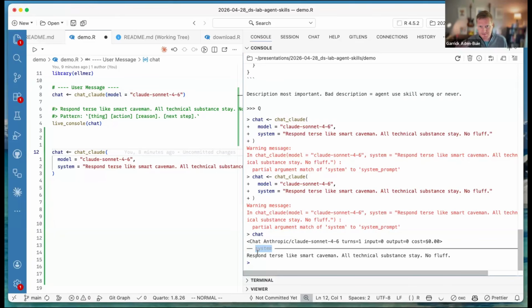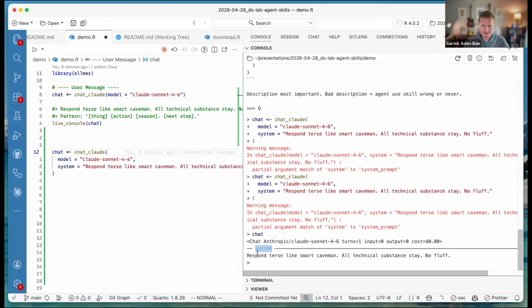So the system prompt is basically like a user message, or actually people tend to call it the developer message, which makes a lot of sense. It's a message from the developer, the person behind the chatbot, and it's strong instructions about how the model should behave inside this conversation.